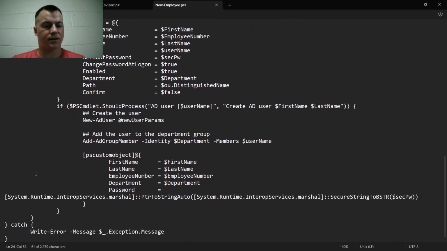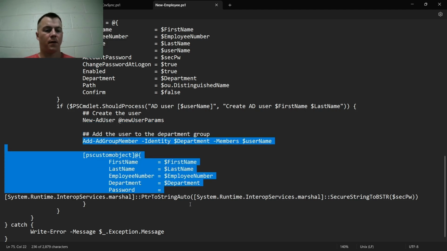So it sets that all. And then the if command should process AD username, create AD first, create the user, and then it's going to set all of these. It's going to run this line first, then it's going to run this with all of these after the fact. So really good script. I like it. A couple of things they have inside here is they define each of the lines, they go through these processes, and then they talk about the whole script, basically exactly how I just did.